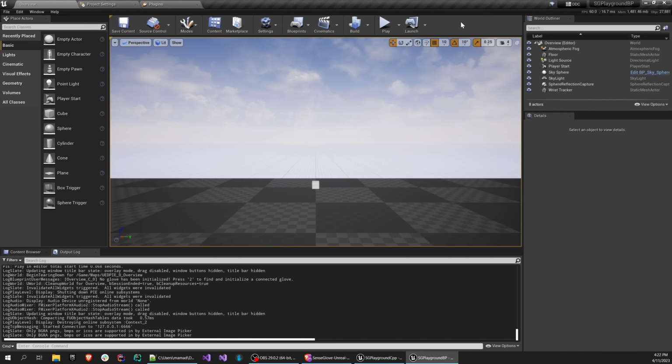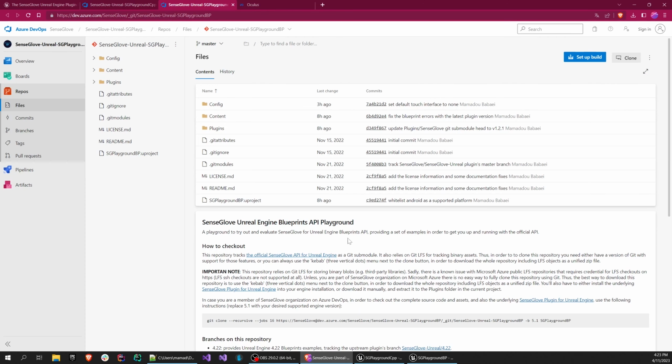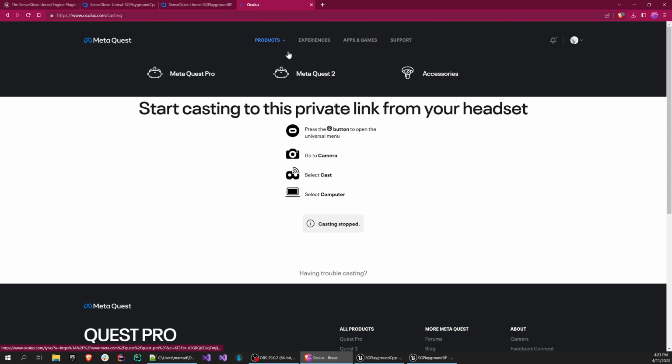Before I connect my Oculus Quest, I'm going to use the casting feature to share my Oculus environment with you, so you can see what I am doing. It might take a moment.